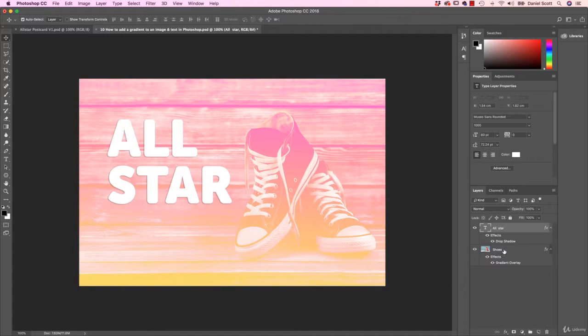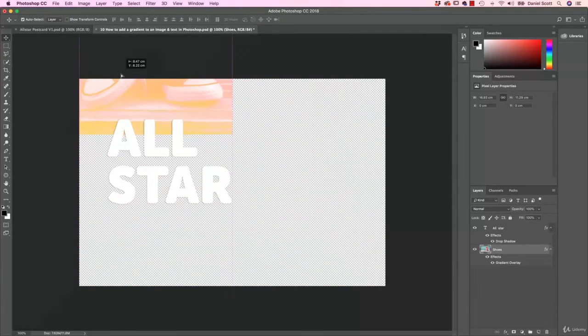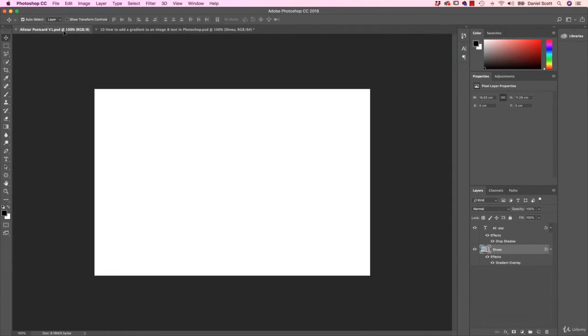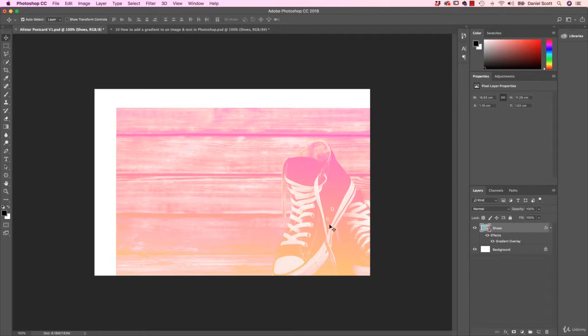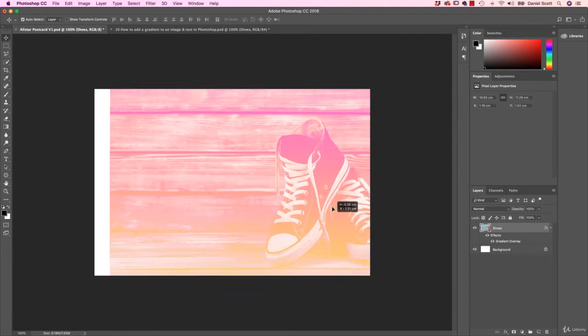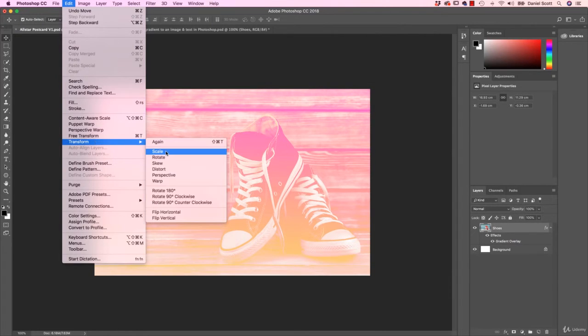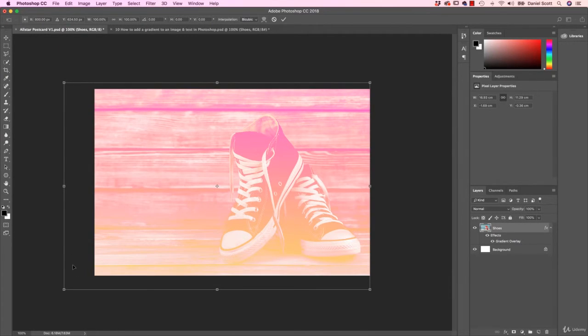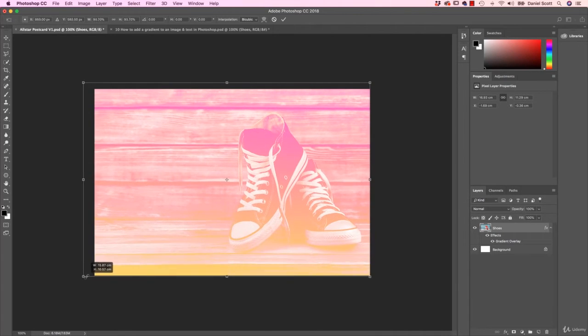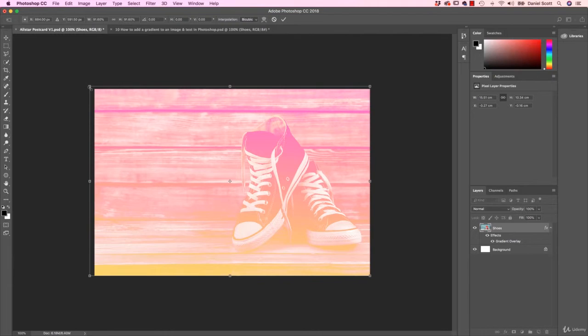What I want to do is click on the word shoes, or whatever that layer is. I'm going to grab my Move tool, click, hold, and drag it down here. Why I find this easier is, can you see it's actually not the right size? I find it's just easier to do this and maybe transform it. So with it selected, Edit, Transform, Scale, and I can see it's just a little too big, so I can hold down Shift and it's still the wrong proportion. So I'm going to leave it there and, holding Shift on the corners, get it to the right size.